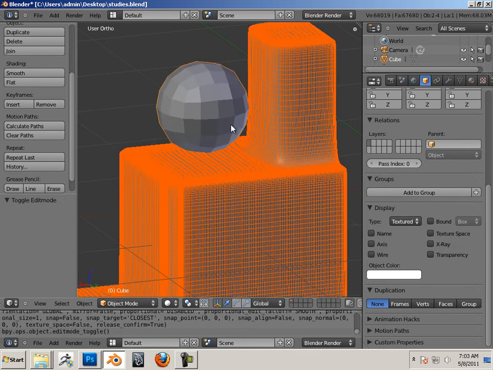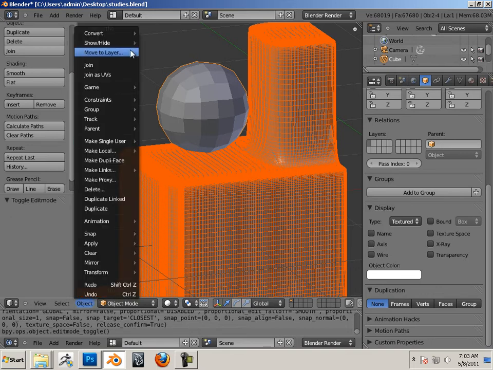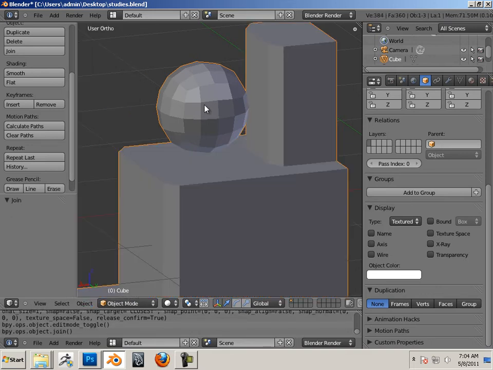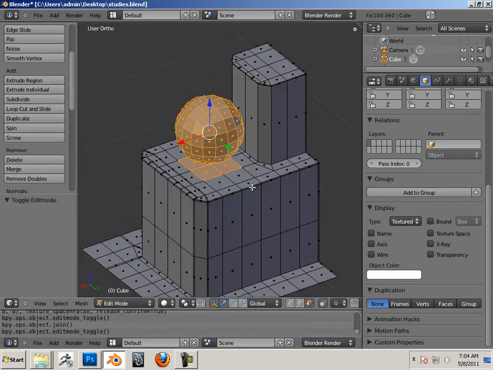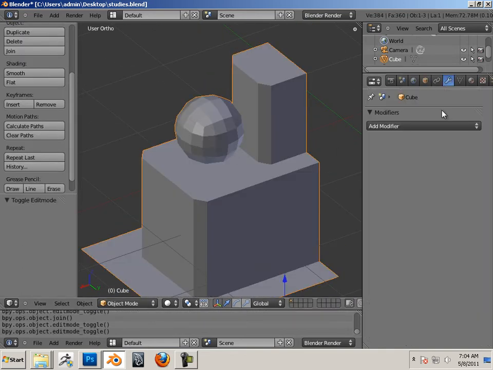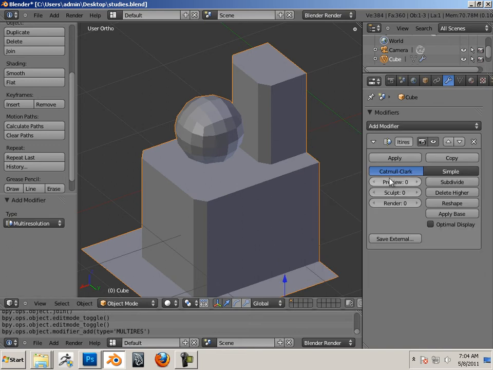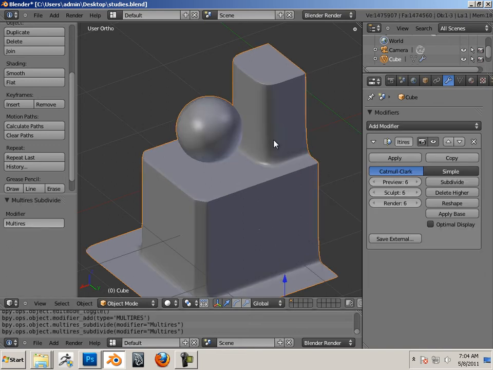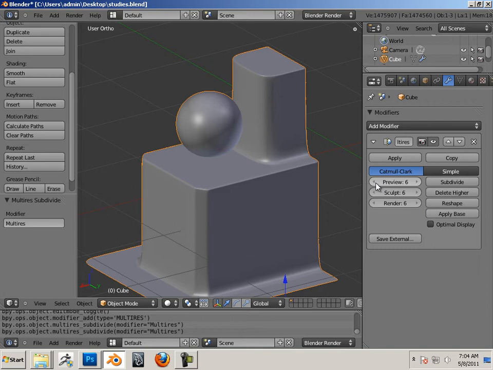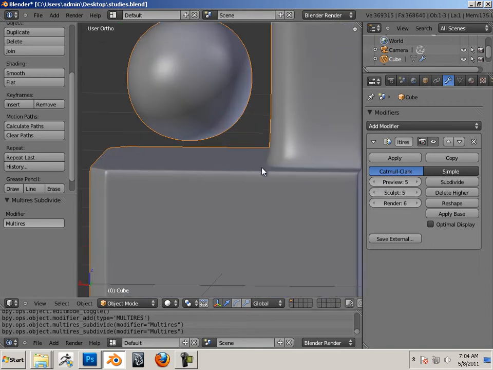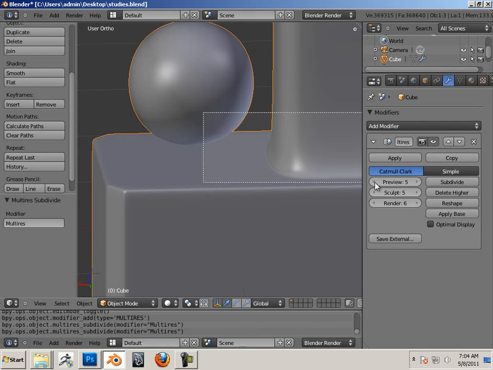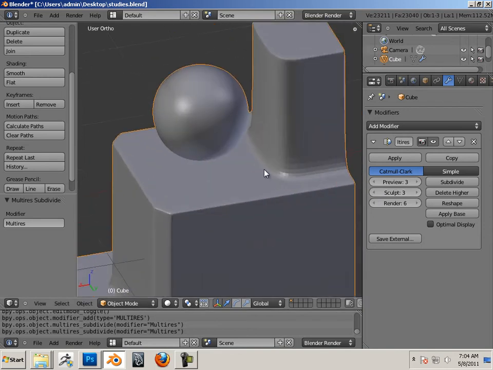Okay, so I'm going to take these two forms and first join them together. So, object, join. Okay. And then I'm going to have to add that smooth modifier again, so multi-res modifier, and I can hit subdivide, and now you can see what happens. Ooh, I better back that down just a little bit here. It's getting kind of high. Maybe just a little bit more even. There we go. That's good enough. That way I can zoom around.